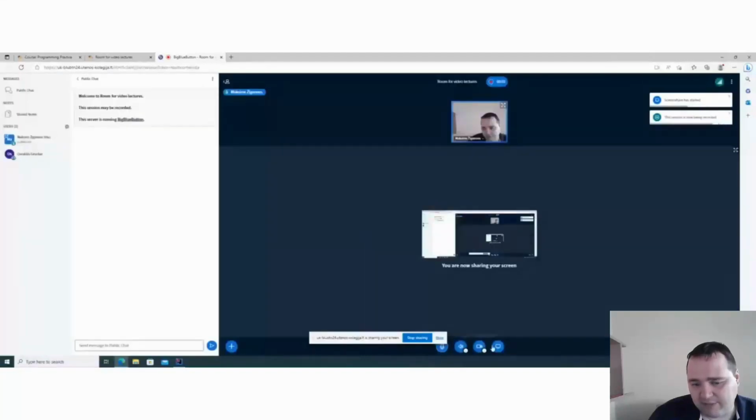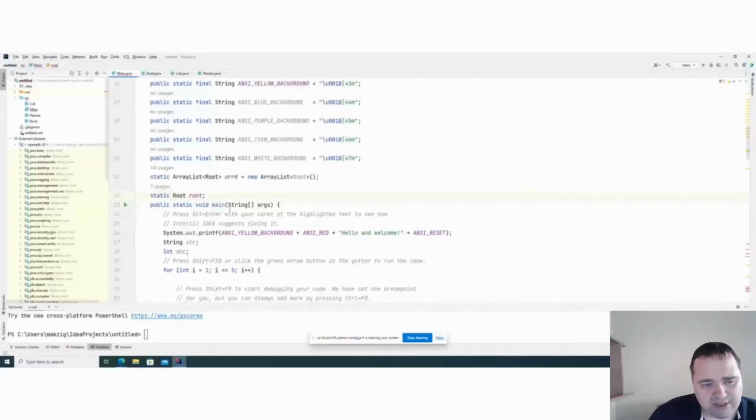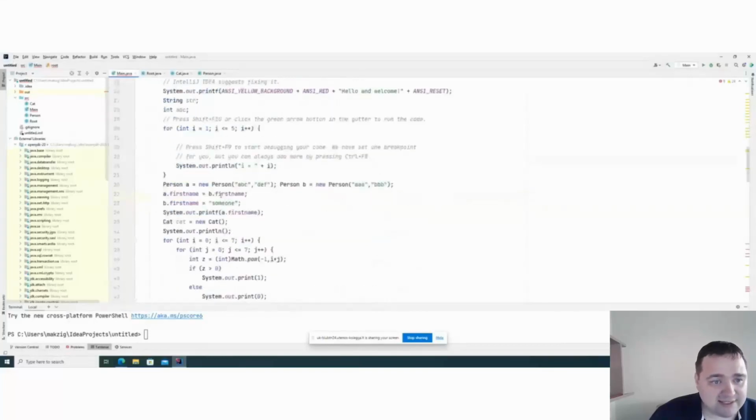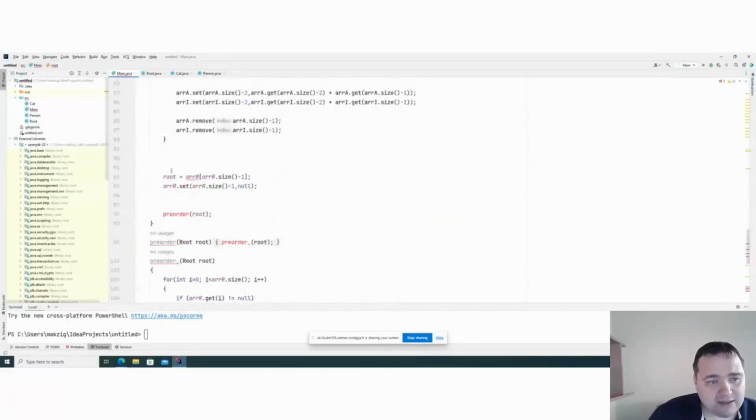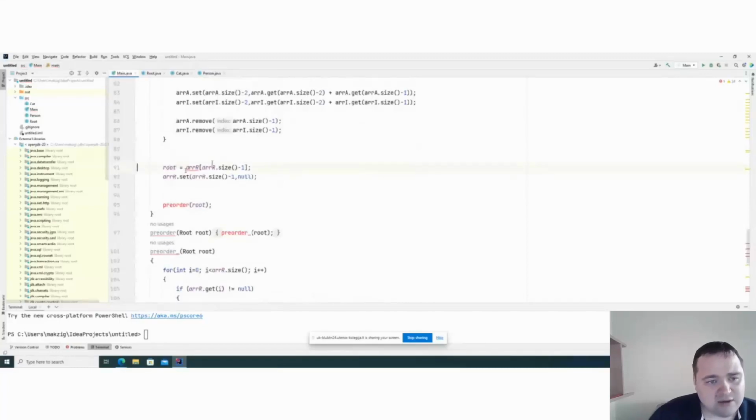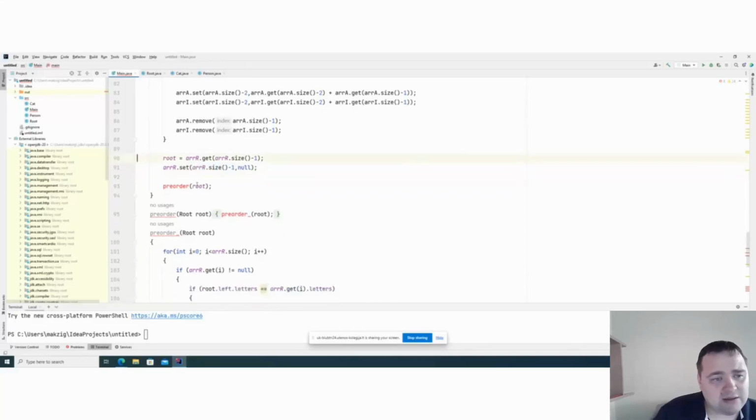Okay, so literally, yes, we can make that root the static global variable, and we can make it receive the last element of the array. As we use the array list, we have to use the get command, right? And then we have to set that index element in the array to null, as we understand. And then we're going to use the preorder to go through the root, because for each root in the tree, we will be operating with leaves.